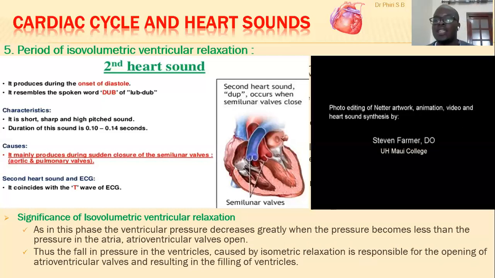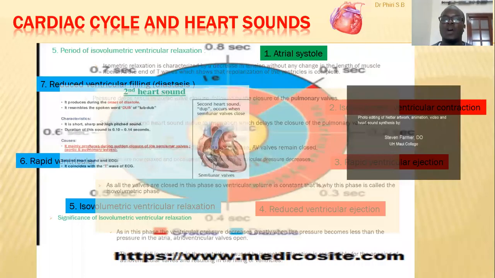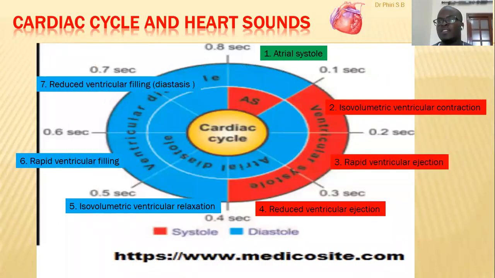So the tricuspid valve and the bicuspid valve will open soon after the isovolumetric ventricular relaxation. Then you have now rapid ventricular filling. The opening of the AV valves takes place just after the isovolumetric ventricular relaxation, and that will bring about the rapid ventricular filling. So the ventricles will start filling now. You have that passive 80%. Then later on, due to the contraction of the atria, you have the addition of the 20%.